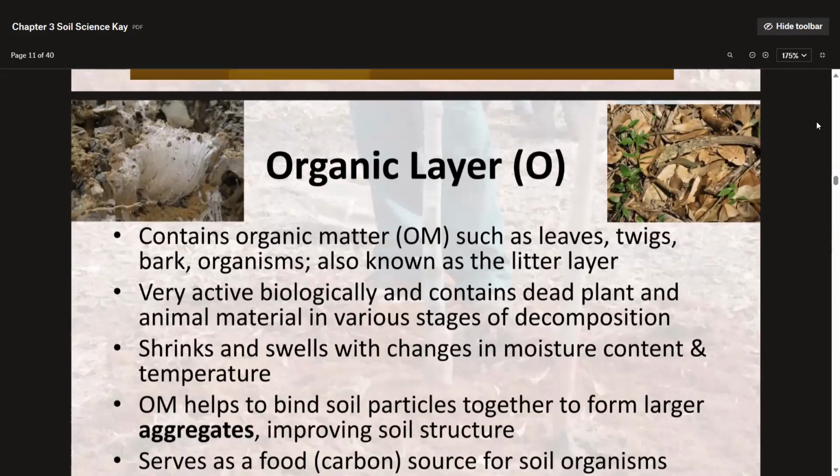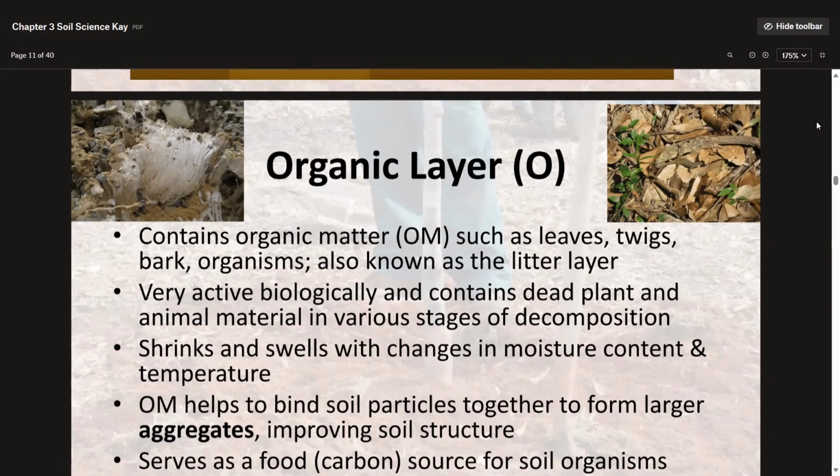Does anybody know what that left picture is? That's a little fun thing that happens. We get it a lot here in the winter. It's called frost heave. So all the water in the soil freezes and pushes upward. So it lifts the soil up. You can see little soil particles trapped at the end of those ice crystals. And then as it melts, it shrinks back down again, right?